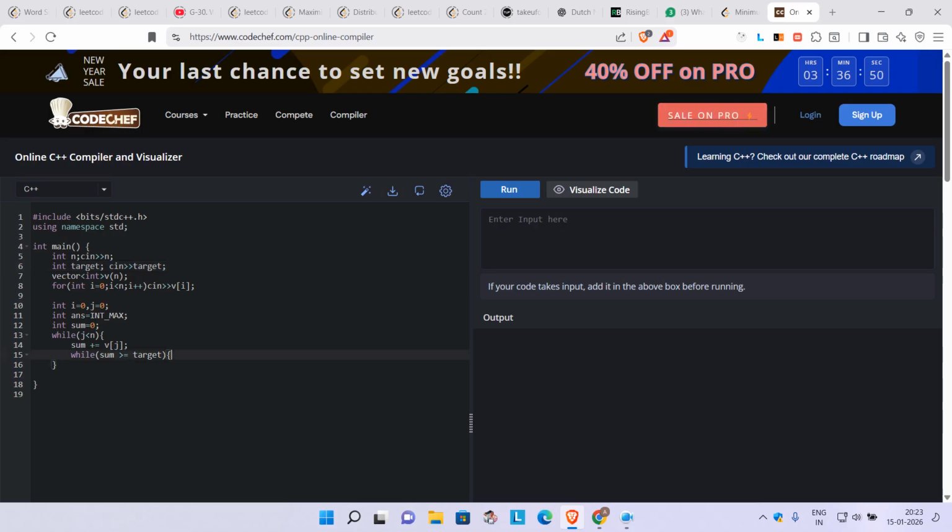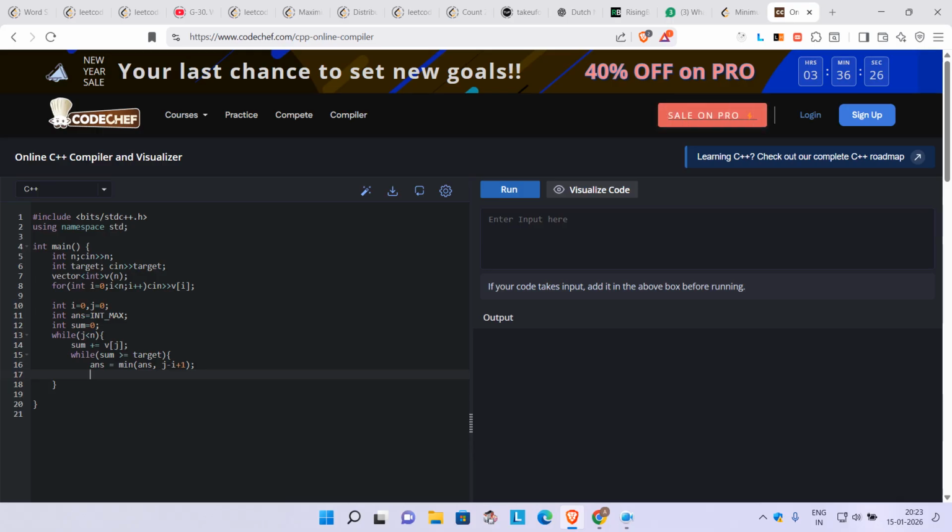While sum is greater than or equal to target, we simply shrink our window, because we are trying to find the minimum length possible. In this case, first update our answer: answer equals min of answer, j minus i plus 1.